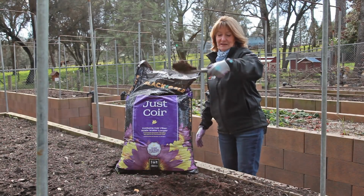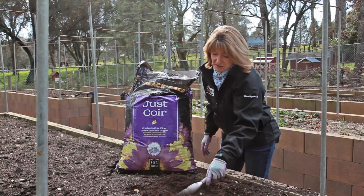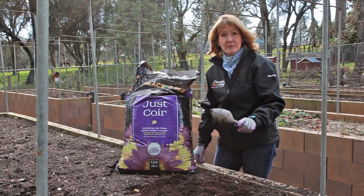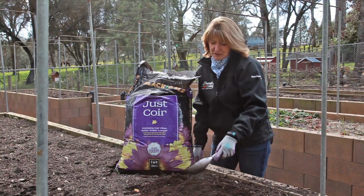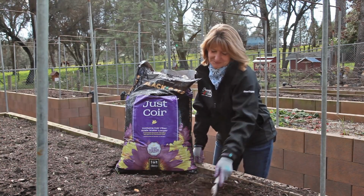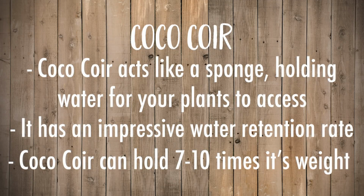Coconut coir is a great soil amendment. It will add organic matter. It also helps improve soil structure no matter what kind of soil that you have, and it aerates the soil, which is great for the plant's roots. It acts as a sponge to hold water in the root zone so that the plants can use it when they need it.